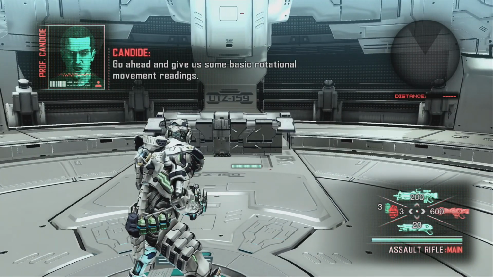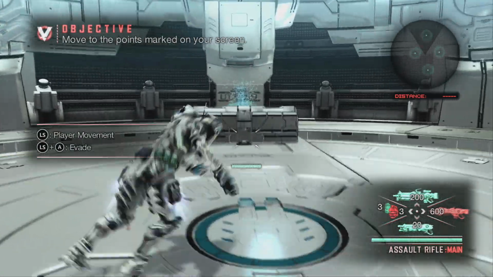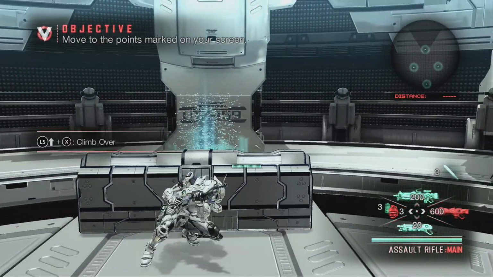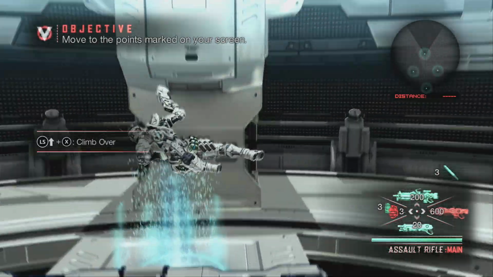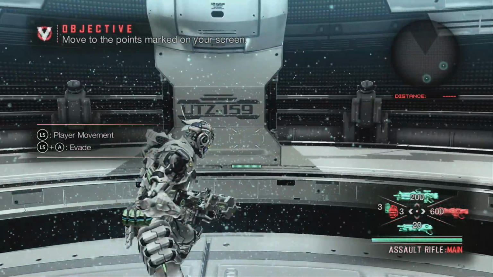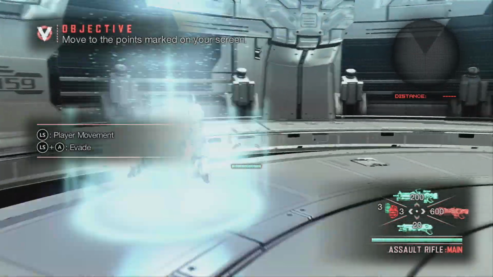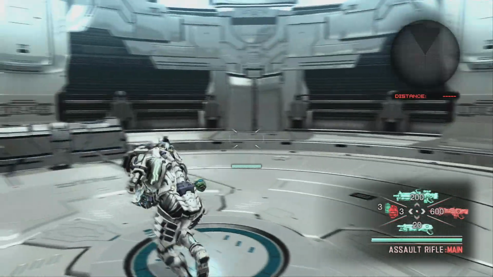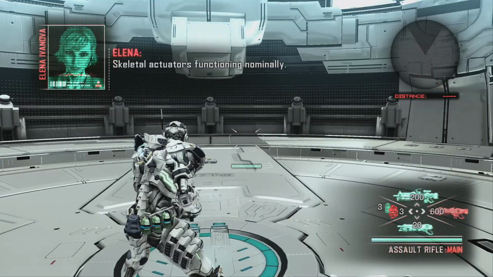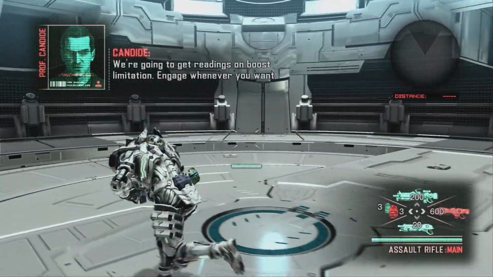Go ahead and give us some basic rotational movement readings. Nominally. We're going to get readings on boost limitation. Engage whenever you want.